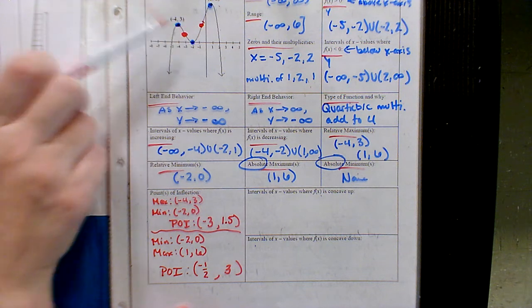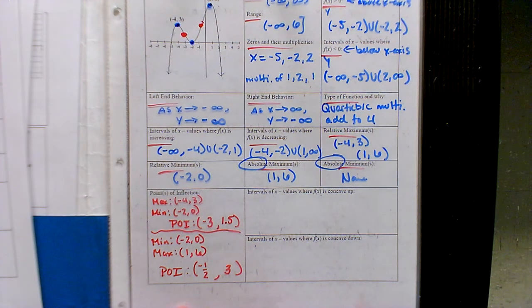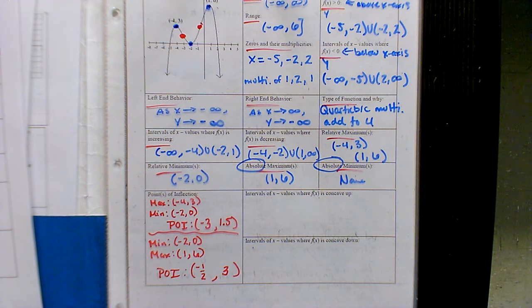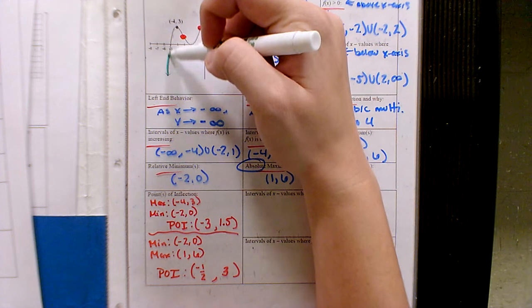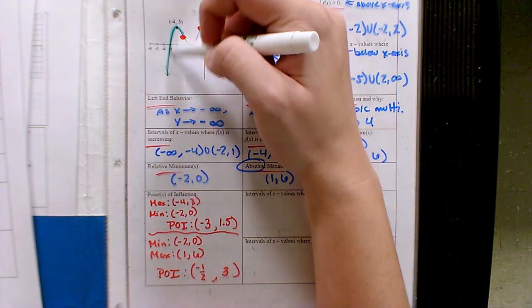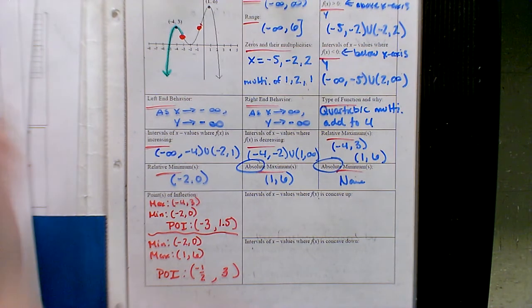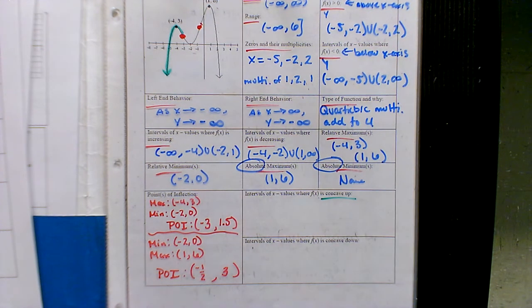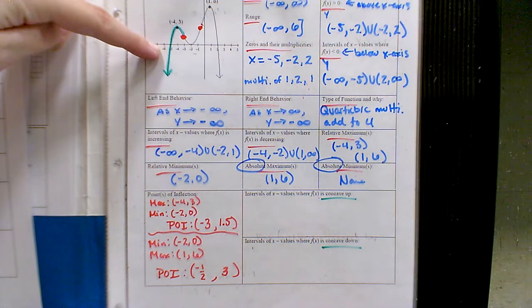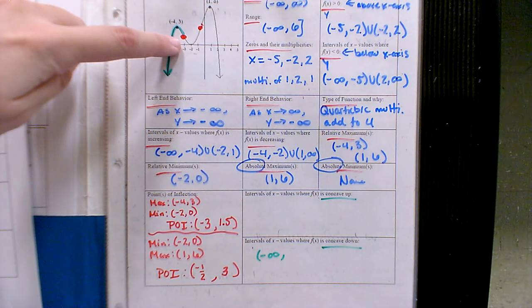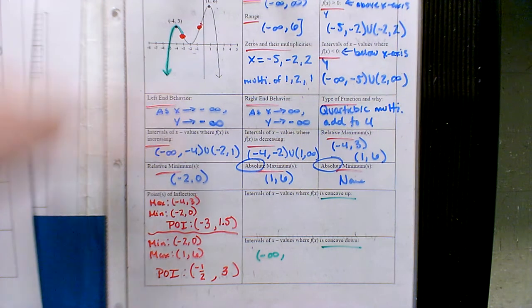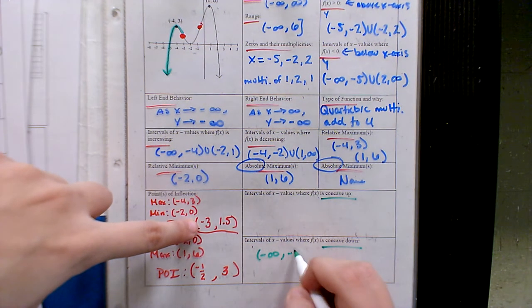So now that we know the coordinates, we're going to utilize those to help us with the concave up and concave down sections. If you were to trace your graph from left to right, and then stop when you reach a point of inflection, how would you describe the curvature of that section you traced? Is it concave up like a regular parabola or concave down like an upside down one? Concave down. So the interval for that first section would be negative infinity to the x value of that point of inflection where you stopped. And notice how we already labeled that as -3.